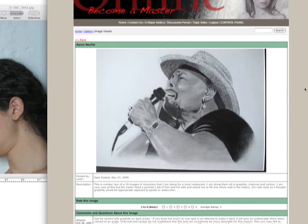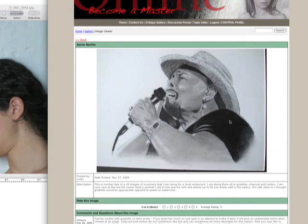And Cookie, basically, this is a pretty good drawing of Aaron Neville. When I look at it, I definitely know who it is. The couple parts of the drawing that I think could be improved, well, I read what you wrote, that you're using two different mediums on here. This is really black. Let me pull this into Photoshop.